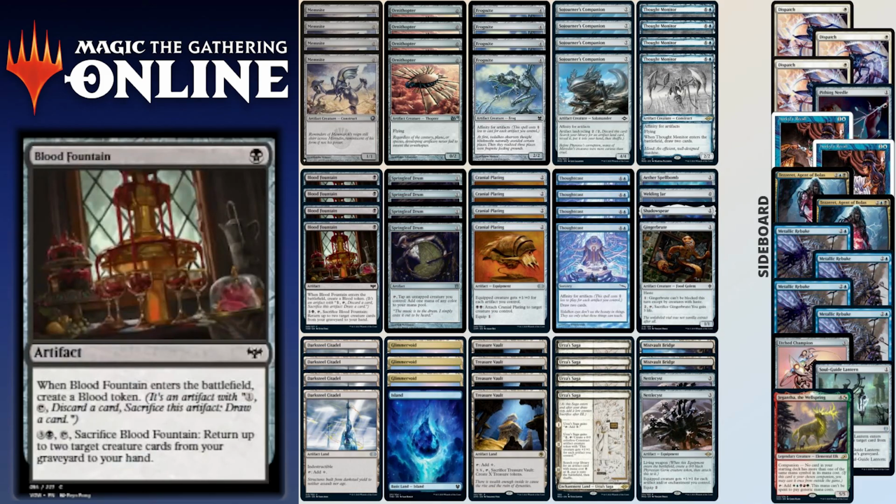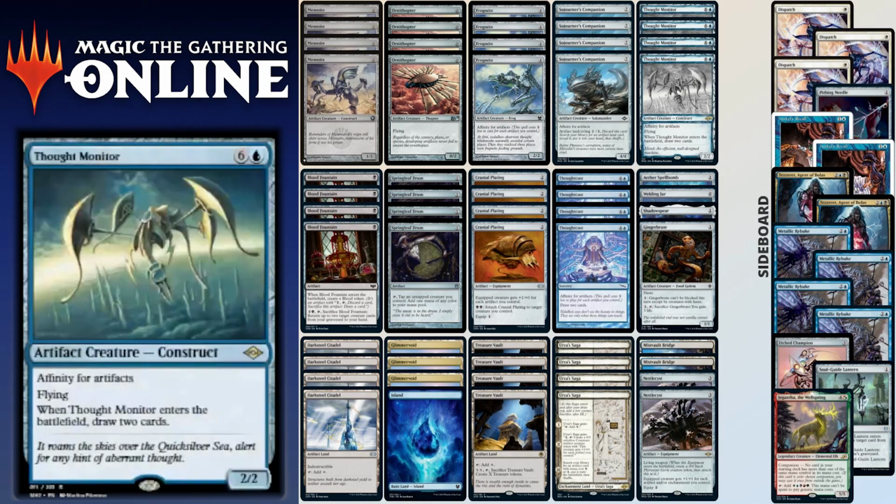Blood Fountain is basically one of those Innistrad: Crimson Vow new cards. It's common, and it has one black. Whenever Blood Fountain enters the battlefield, create a Blood token. And pay 4, sacrifice Blood Fountain: return up to 2 target creature cards from your graveyard to your hand. So it brings about a synergy with our Thought Monitor, precisely because it's a creature.